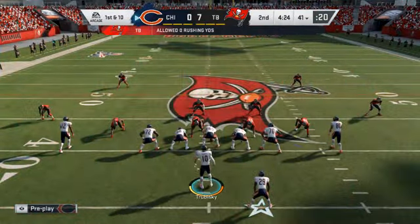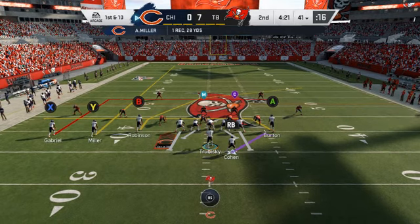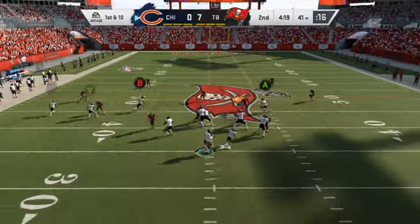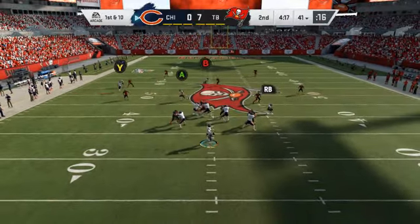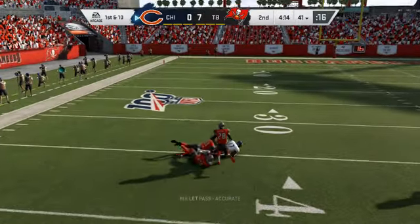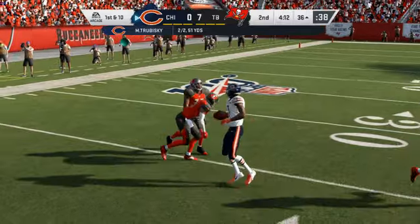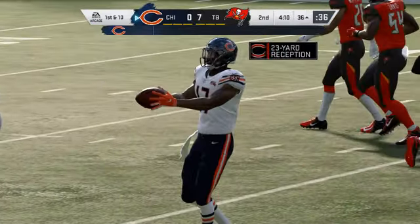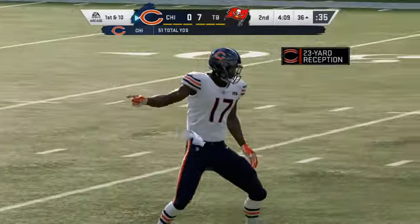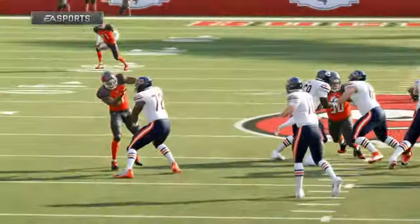One play has him up past the 40 already, and another 1st and 10. From the gun, it's Trubisky. They'll tussle for it, and this is going to be caught. That's back-to-back plays of over 20 yards. Well, they're piecing together a nice drive to start this one. Seems pretty scripted and pretty successful so far.